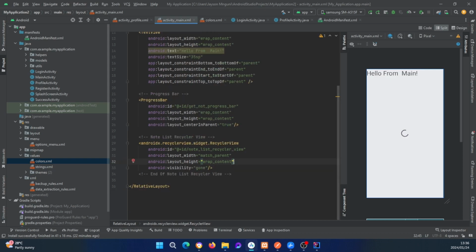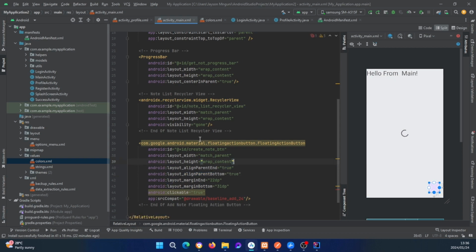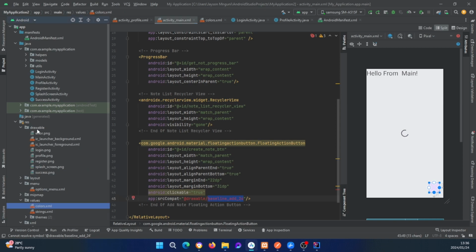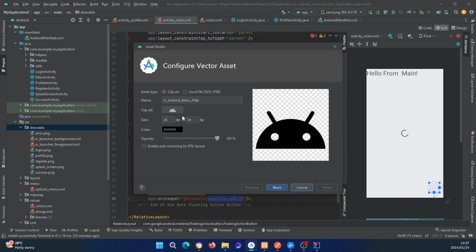The next thing we need to do is the floating action button. Some of this stuff I have used before, it's just in this case I don't want to let the video take too long. I'm going to remove that, and then we need to add this vector file. We're going to go here, drawable, and then say new vector asset.